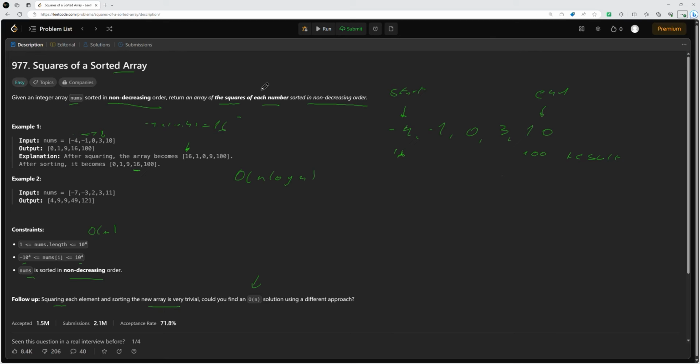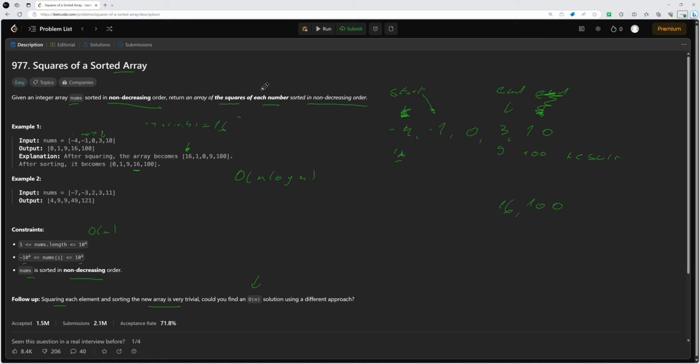So in our result, we will place 100 as the last element. And we will move our end pointer, because we have already used this element. We have calculated its square and put it in the result. Now we have start at -4, which squares to 16, and end at 3, 3 times 3 is 9. So now start is pointing to the element with the larger square. So we'll just copy over 16, and we will move our start here.